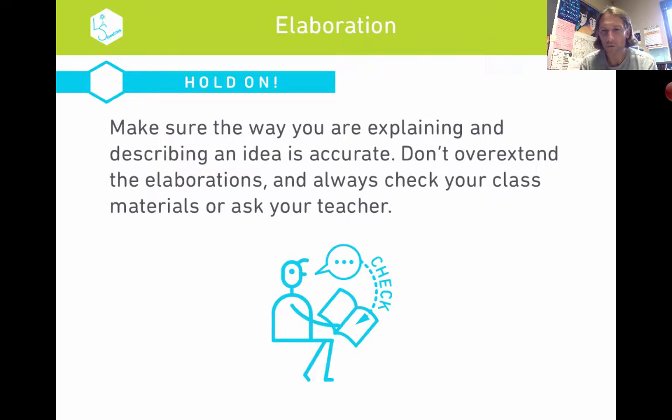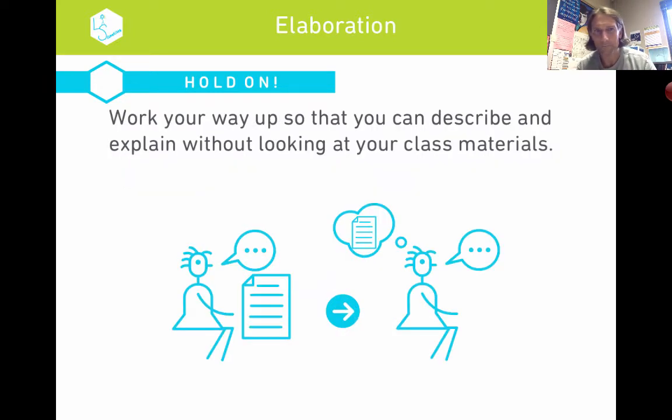So one word of caution with this is you want to make sure kids are accurately explaining this and elaborating on it. You don't want them to have a misunderstanding and then make this connection, because it's going to be kind of tough to undo. The other thing is you don't want to stretch too far. But one of the things, elaboration is really why mnemonic devices work, because kids are creating these sentences and they're creating a pattern or a link to information, and that's how they're going to help remember it.